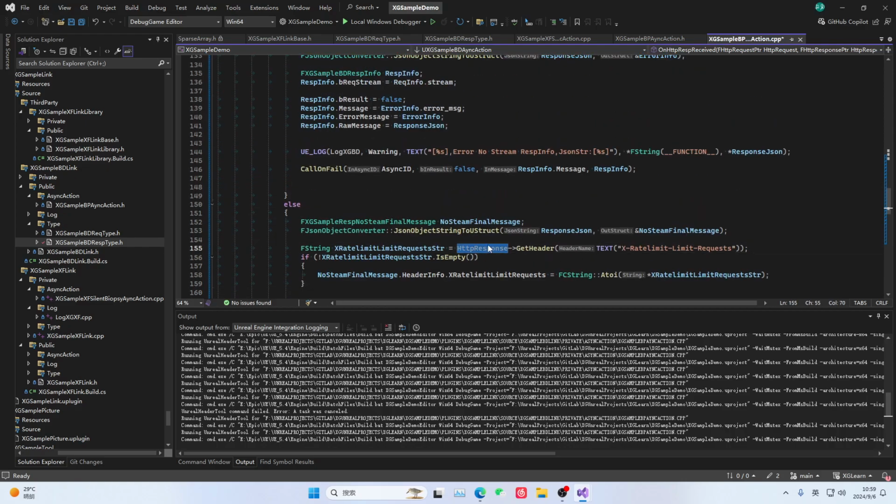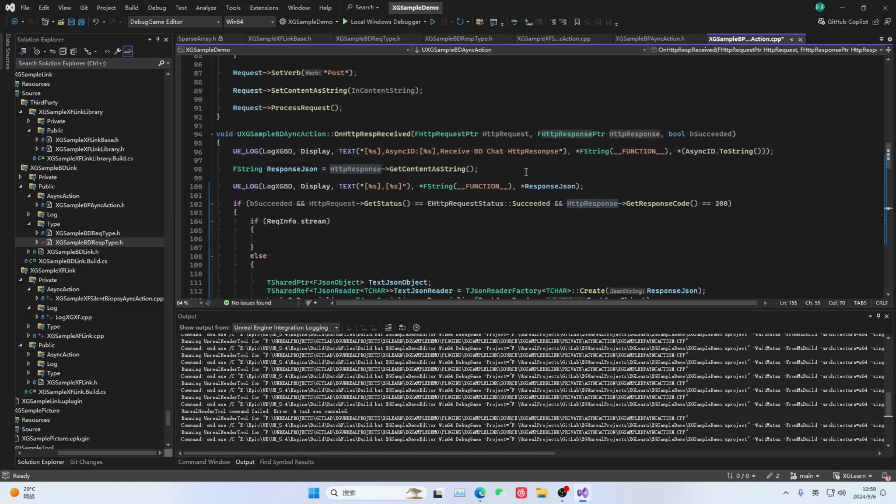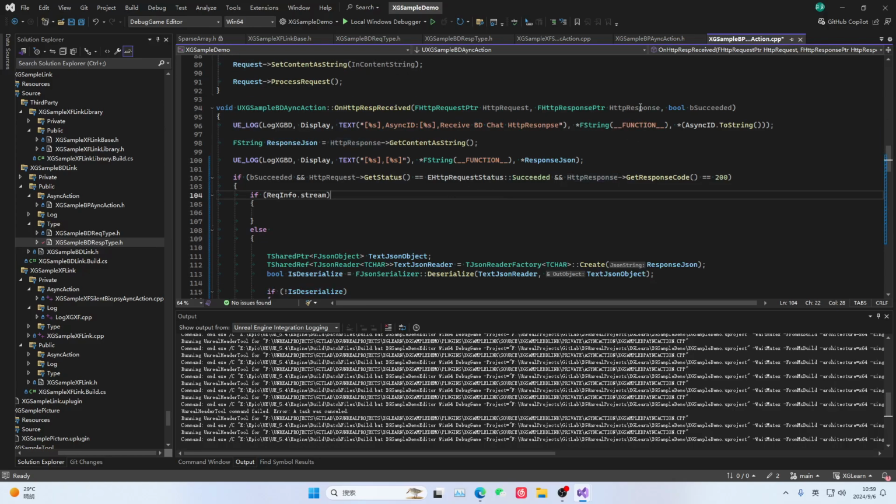Note that sometimes a null pointer error may occur here. The reason for the null pointer error is that your URL is written incorrectly. That is, your URL cannot be resolved into data accessible over the network. Therefore, the response here becomes a null pointer for this reason. Generally, this kind of problem does not occur, but it can happen on the machine. That is, your URL is written incorrectly. Finally, if a null pointer appears, just handle it like this. Yes, sometimes it's passed from Blueprint, or you wrote a general interface for it, but the URL passed from Blueprint was written incorrectly. An extra space or an extra symbol, something like that.